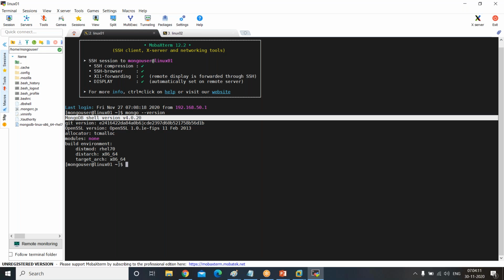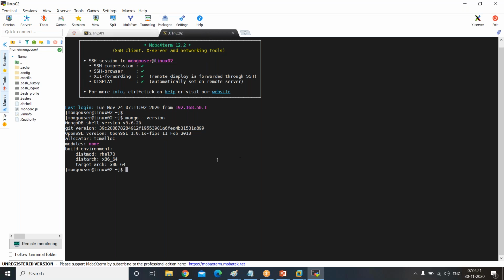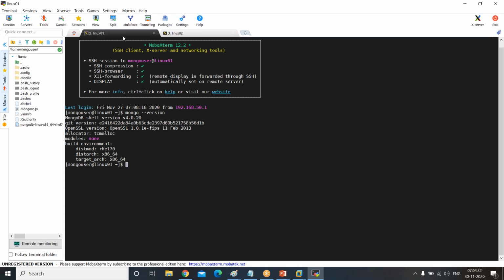So when we go from 4.0 to 4.2, you have to be very careful and follow all the steps I'm going to discuss. Very, very important. 3.6 is okay. We can comfortably come back to 3.6 with the existing data even if it is upgraded to 4.0. We'll see both the cases.